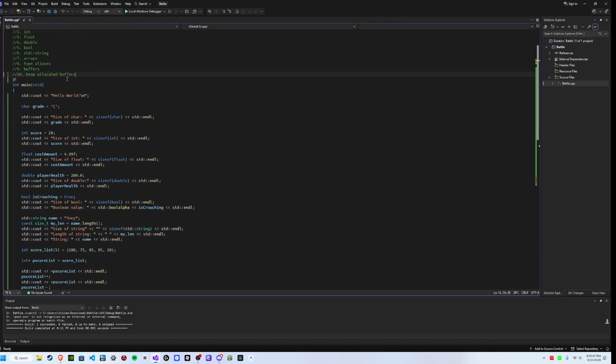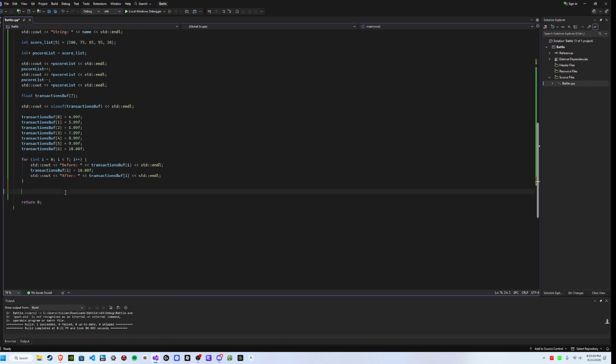Now, the last one is heap allocated buffers, and these are on the heap. It's important to know the difference between stack memory and heap memory. In the stack, it's fast. It follows a rule called the last in, first out rule, where the last item that was put on the stack is the first item taken out. Let's say I have a pantry or a fridge.